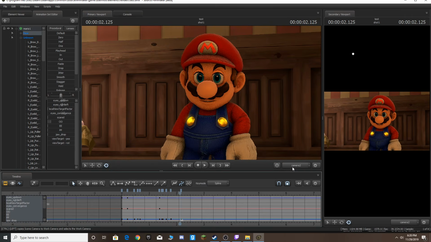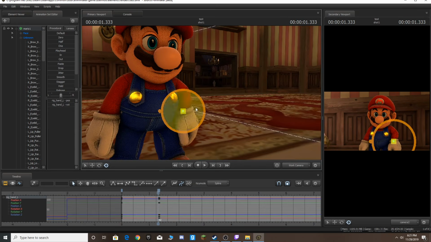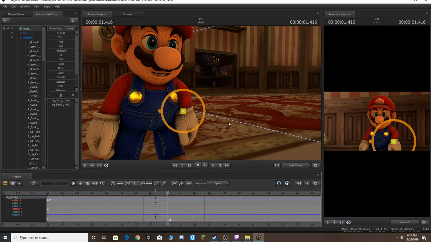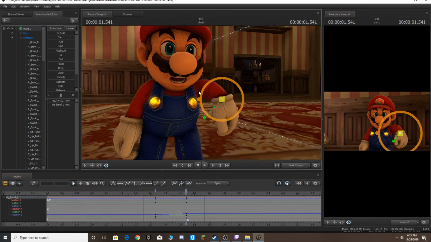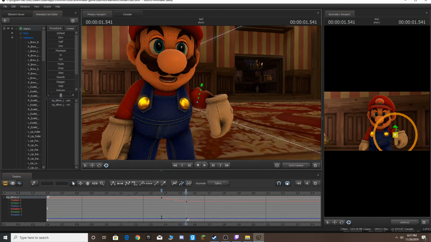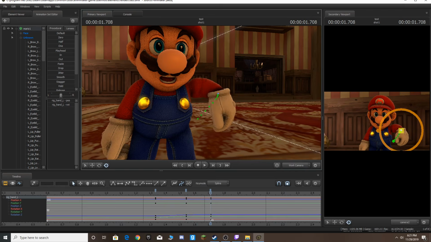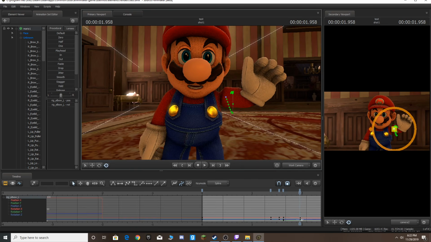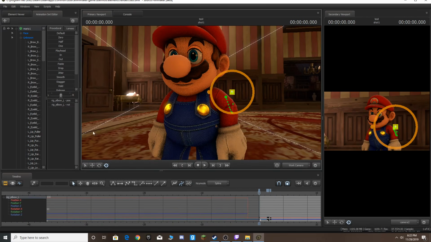So we want him to wave his hand. He starts right here, or a frame ahead, but we'll just start a little bit behind. Click M, and I don't know what this keyframe right here is doing. You can delete it. 1, 2, 3, 4, 5. Make his hand go up like this. Sometimes this elbow will screw you over. Just move the elbow a little bit down, unless it looks like that, then just move it back to where it was, because it's probably for the best. Right. 1, 2, 3, 4. Yeah, there's no way we're gonna be able to fix the elbow, so we're just gonna keep it right there. Hello. It's the most we can do.